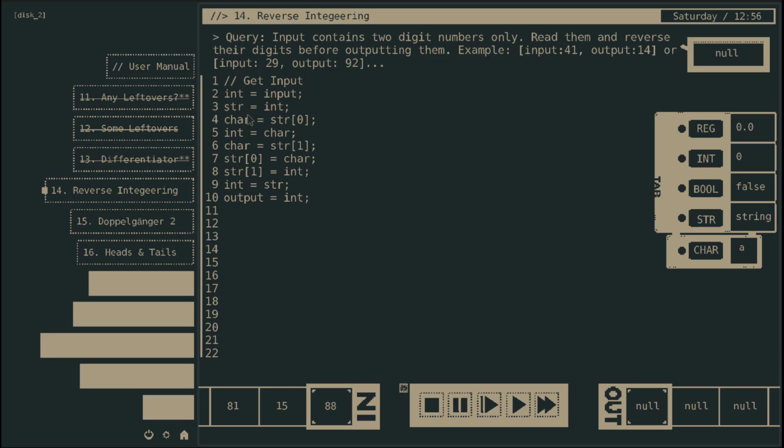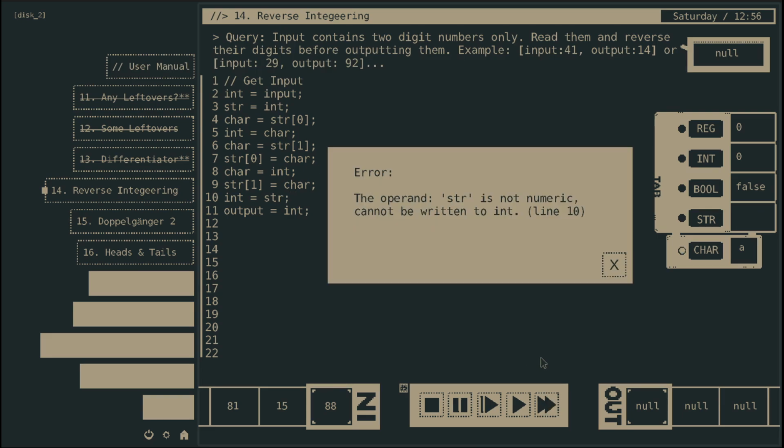So let's see. Then where were we? We store first character in int. Then we store the second character in car. Then we do car equals int. String 1 equals car. And then I don't think I can just do int equals string, but let's just see where it breaks now.